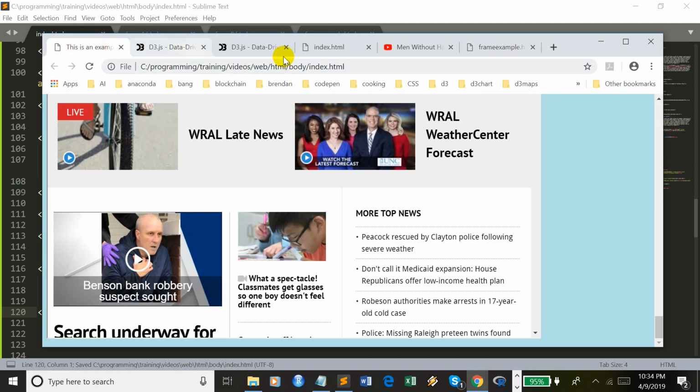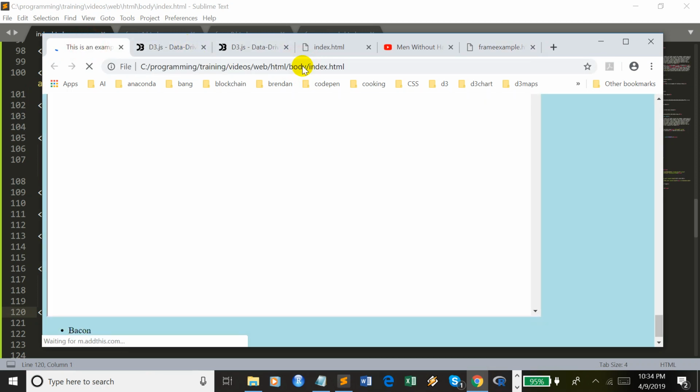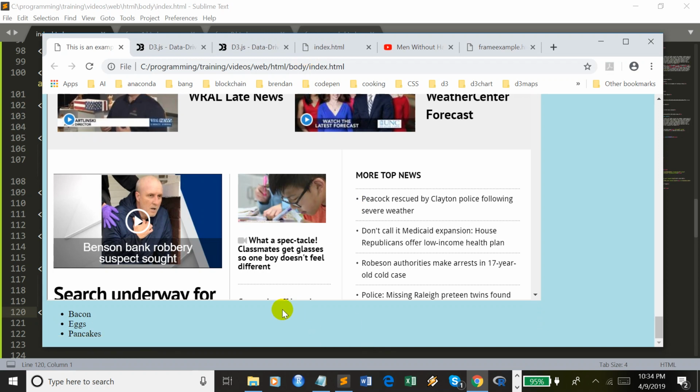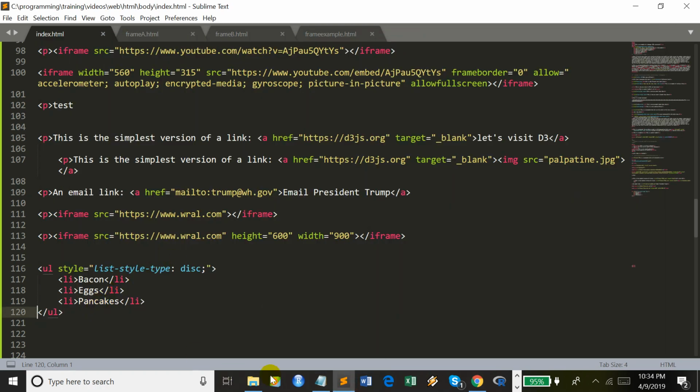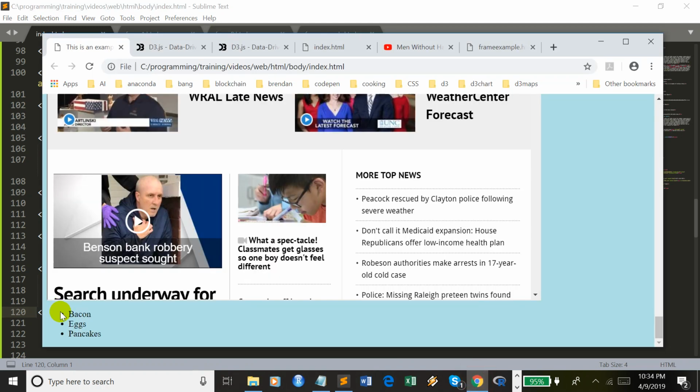Let's reload our web page here. And now down below this we have this unordered list. It's what we're waiting for, various elements of WRL to add, but you can see this unordered list: bacon, eggs, pancakes. First of all, remember when you learned about block level elements above? Block level elements always start with a new line and take up the full width horizontally. Well, basically, the unordered list UL and list LI tags are examples of block level elements. And notice as well down here that you have these little disks in front of the various elements of the list.